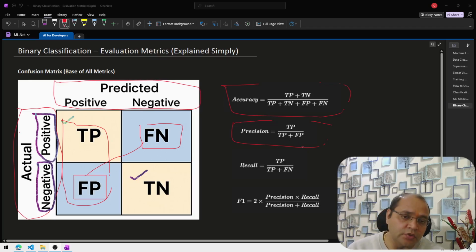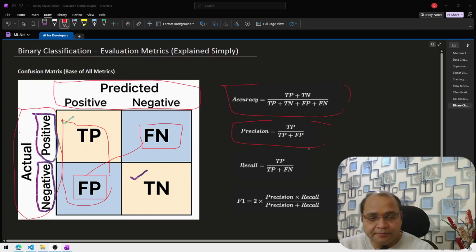Precision means the positive, the actual value detected by the model, but here we would like to figure out how many positives were detected by the model. Out of the positive detections, how many were actually positive? It might be possible your actual value was negative but was detected by the model as positive. So this is where we check the precision.